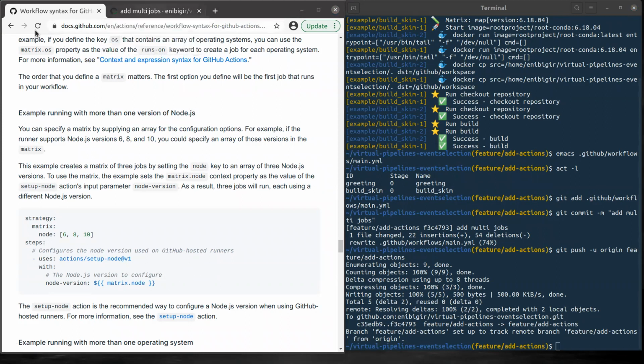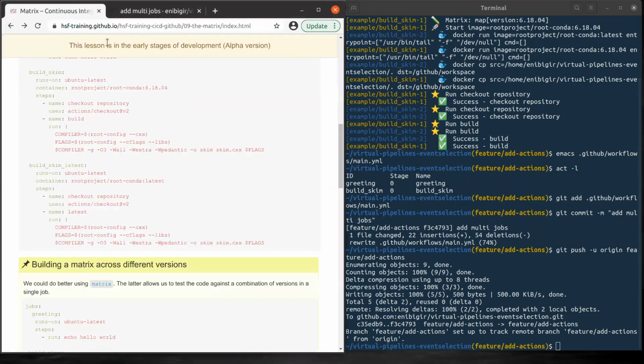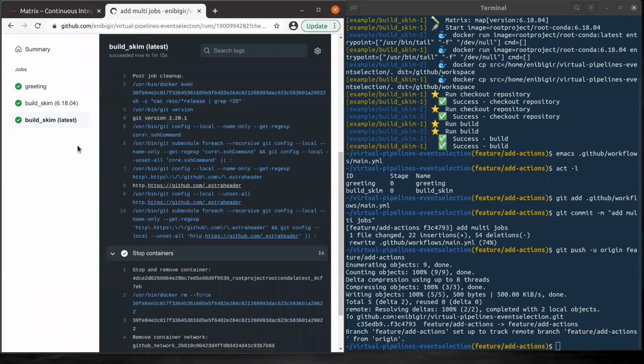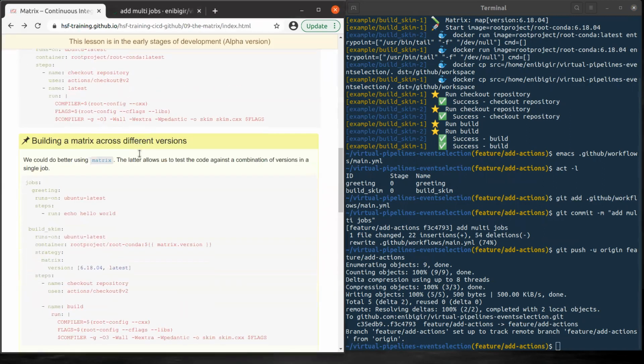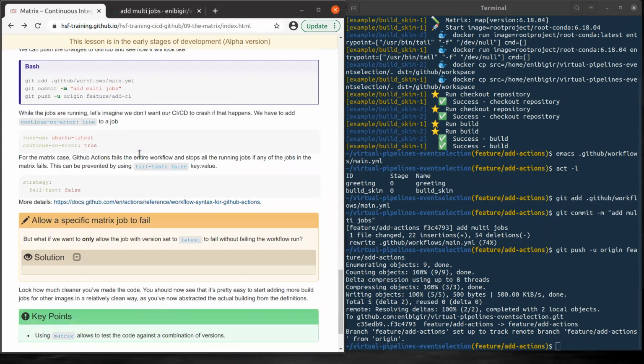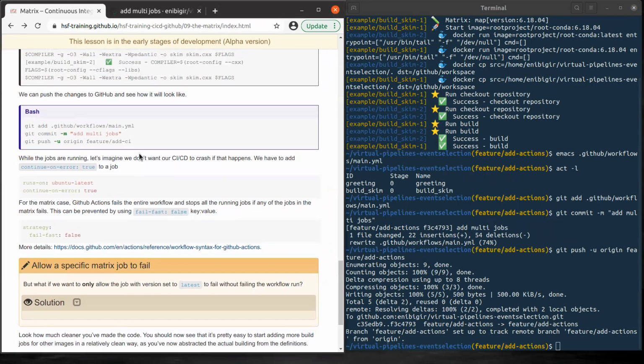Okay, it seems okay. Let's go back first, and we see that all the jobs succeeded, and that's fine. So now let's imagine one case. Maybe you don't want the workflow to stop because one job failed.